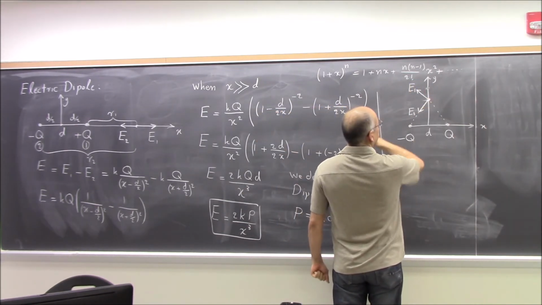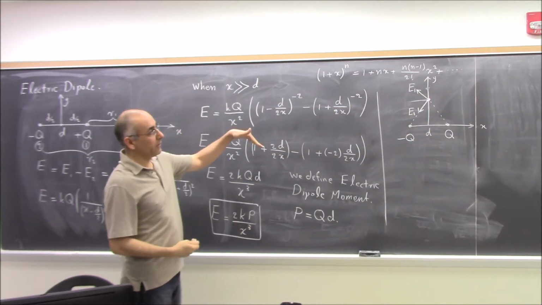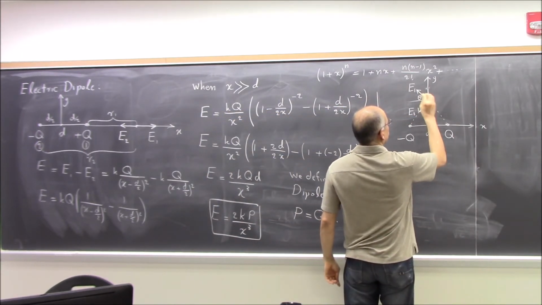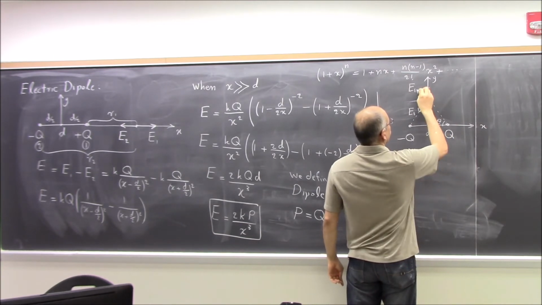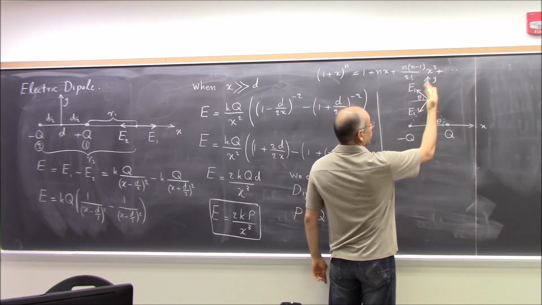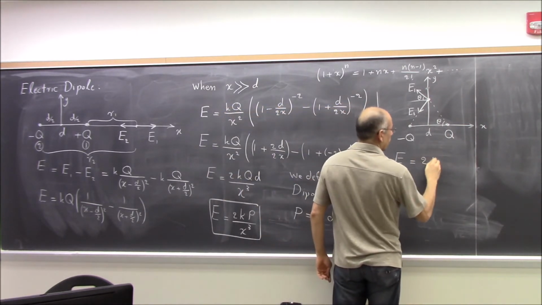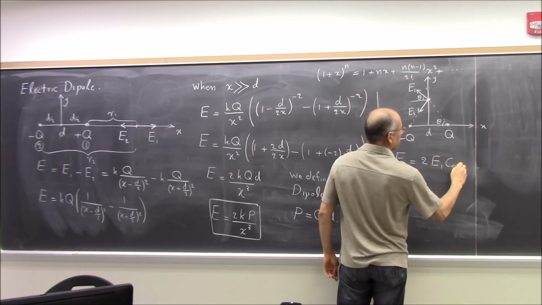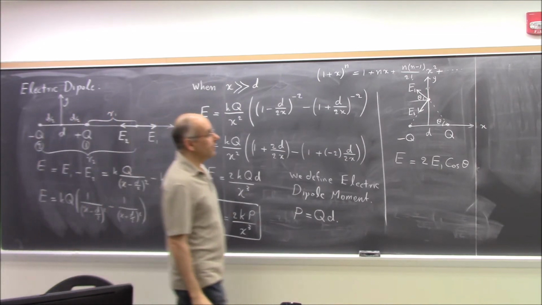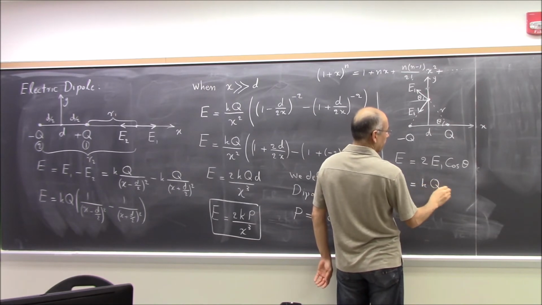So if you want to calculate the net, you see that from symmetry, the y component cancels out. The x component becomes twice the x component of each one. If this is the angle theta, it will be E1 times cosine theta. So the net electric field at this point, because the y components cancel out, the x components add up, and they are the same, becomes 2 times E1 times cosine of this theta. Right? And what is E1? E1 will be, if this is R, KQ over R squared.